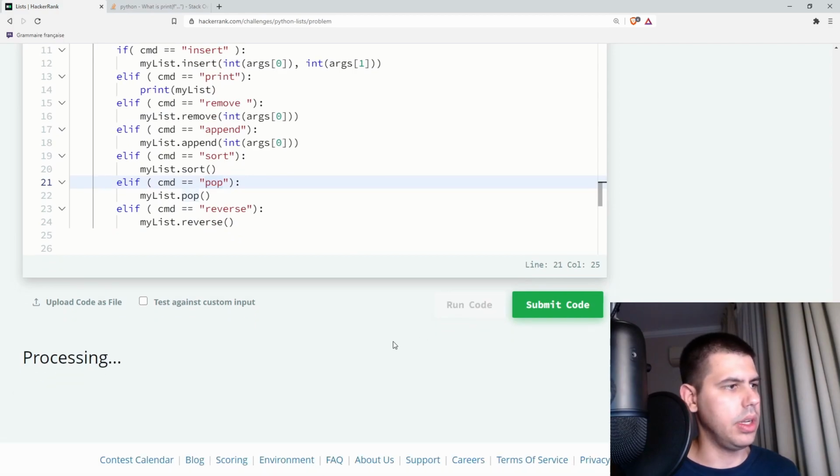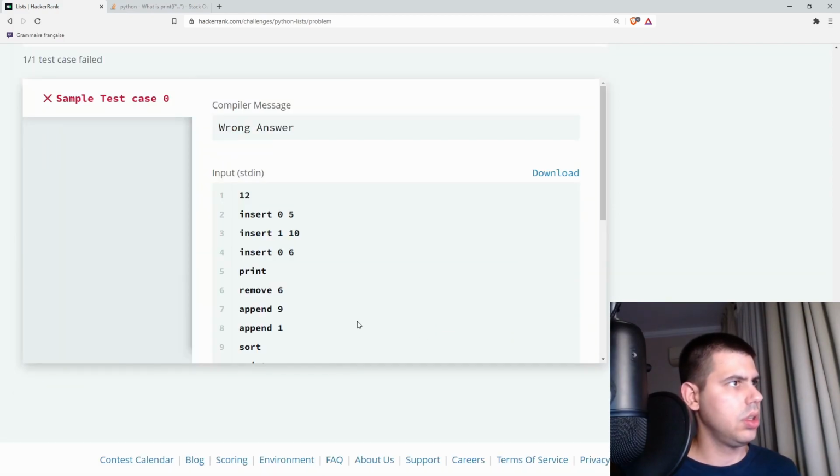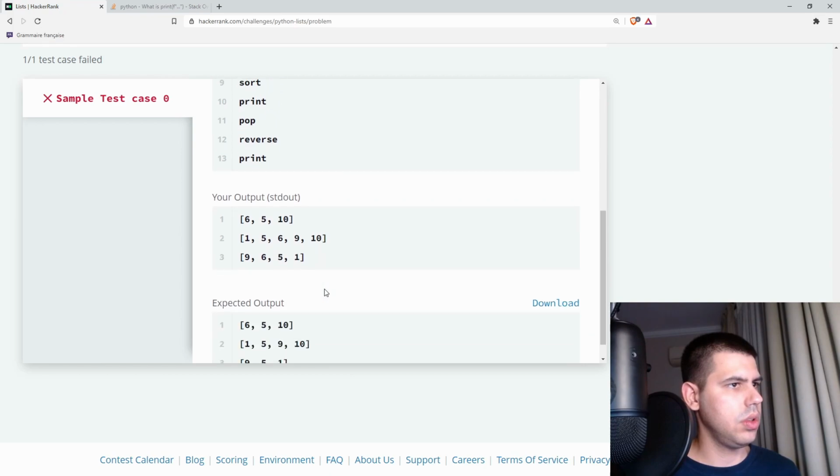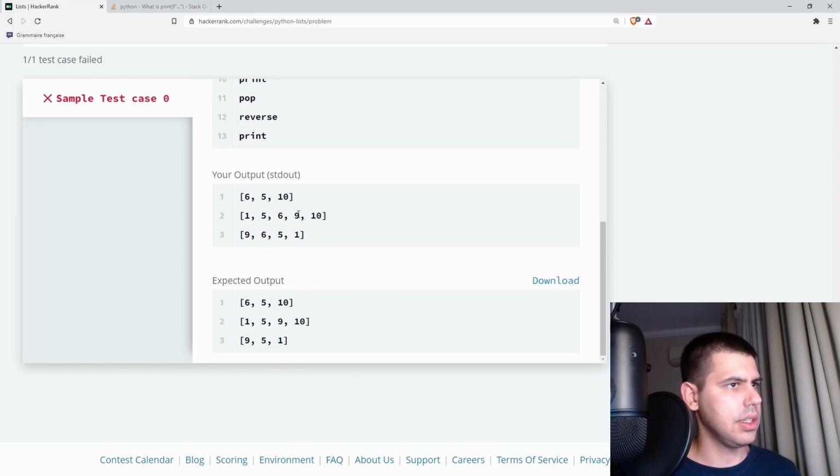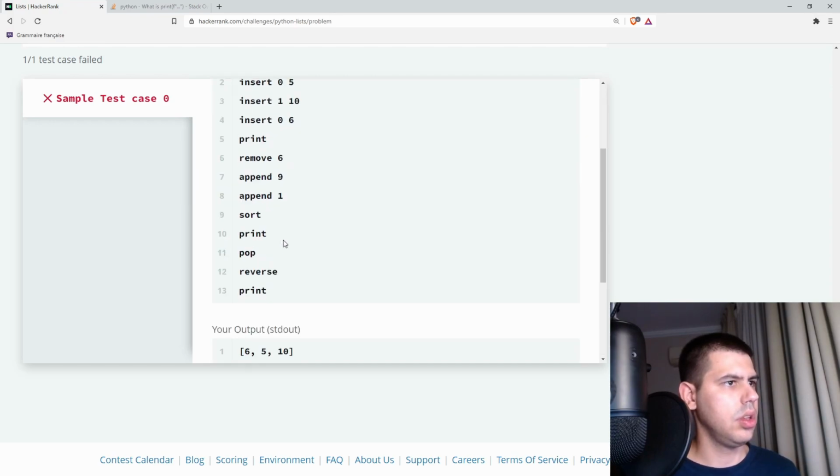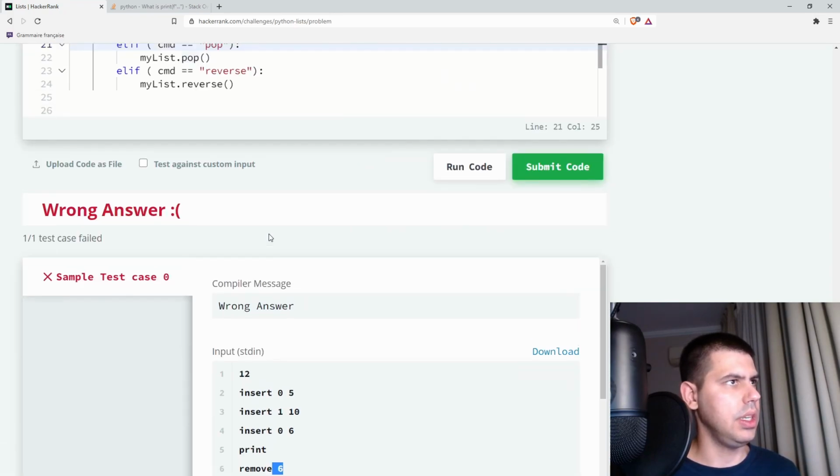If we run the code now, with 1, 5, 6, 9, 10, 6, remove 6.